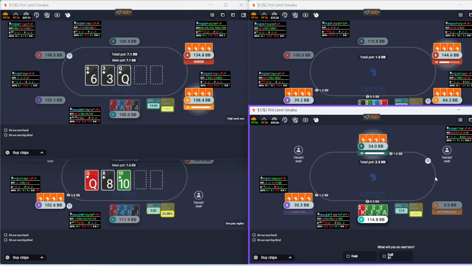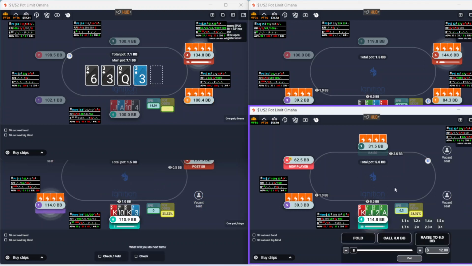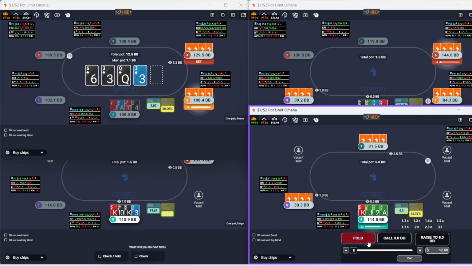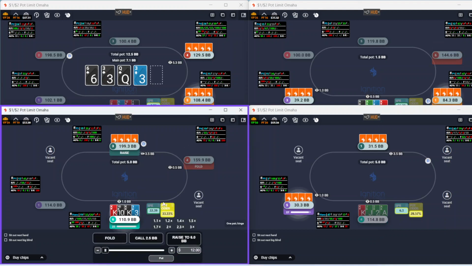But this was a pretty good table. Obviously not great with the short stacks. Ace King Jack against a short player. I mean, I don't think there's enough value there.